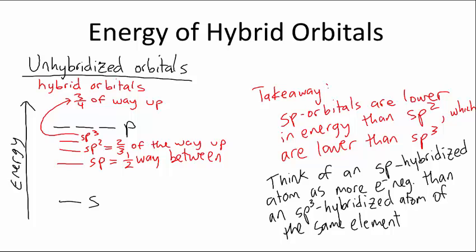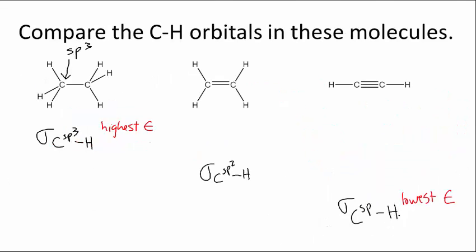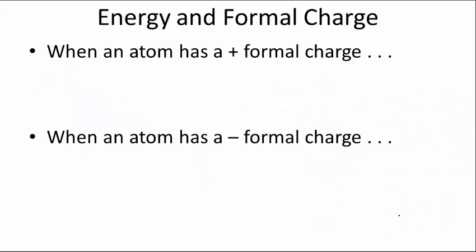Because sometimes when one way fails me, a lot of times we refer to this as the amount of s character in the hybrid orbital. That terminology might escape me for a minute, but I might remember that sp acts like it's more electronegative. So having that separate description allows me to still use the same concept. All right, and then one more thing that's going to affect the energy of orbitals would be formal charge. We've seen this before.